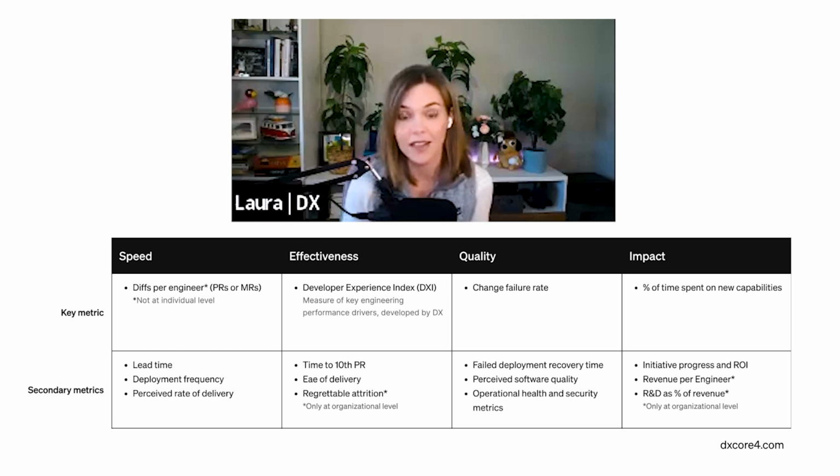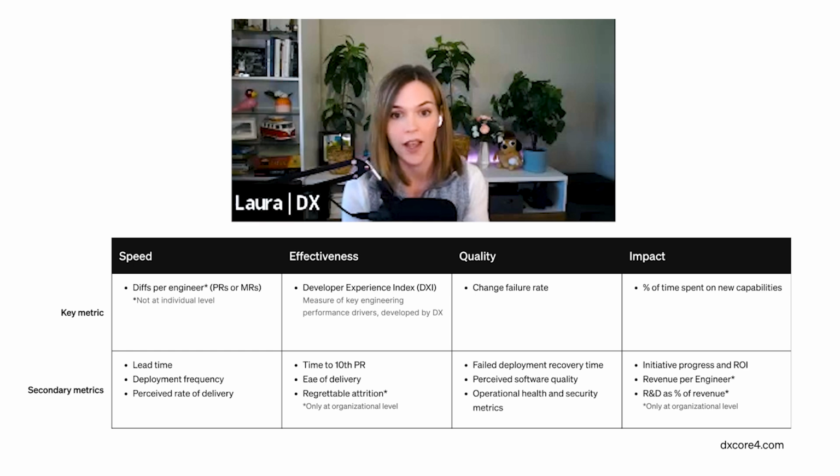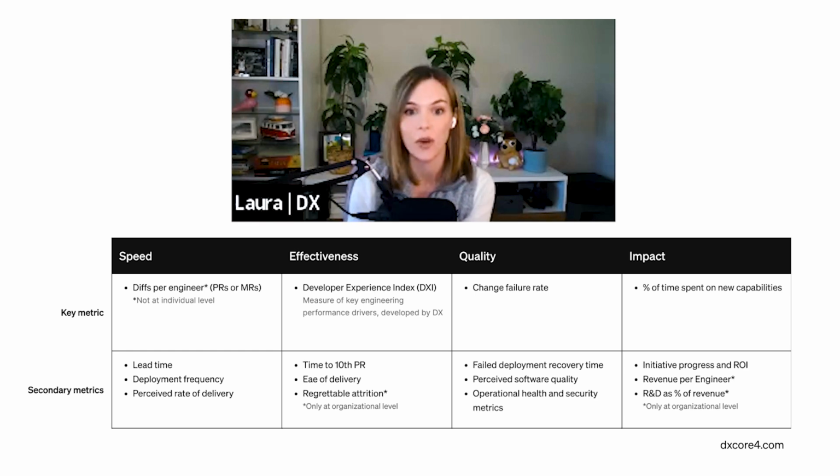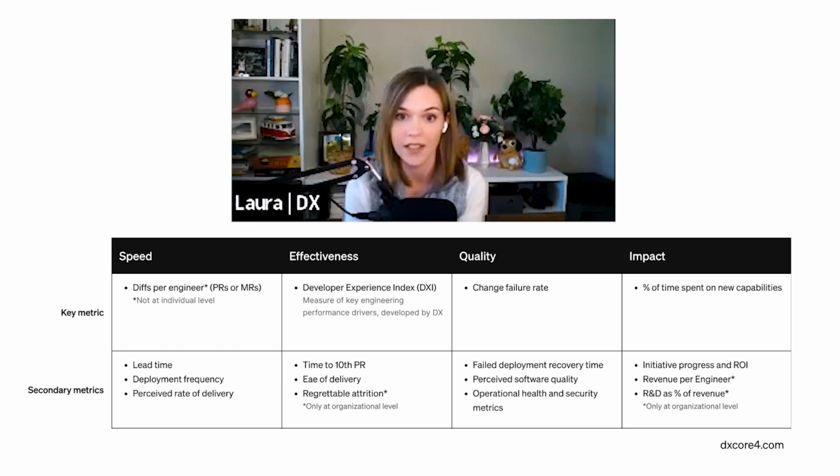That really requires us as engineering leaders to strengthen our business skills, which quite honestly just hasn't been expected of us for a long time, because we have been in a very fortunate position to not have that demanded of us in the same way that other parts of the organization have. So one thing that Abi and I and the collaborators for Core 4 are trying to do is give you some structure and some language to better articulate why what you want to do is actually the right thing for the business, and help you draw that line together.